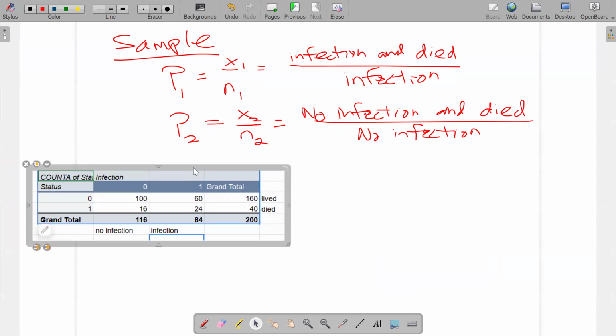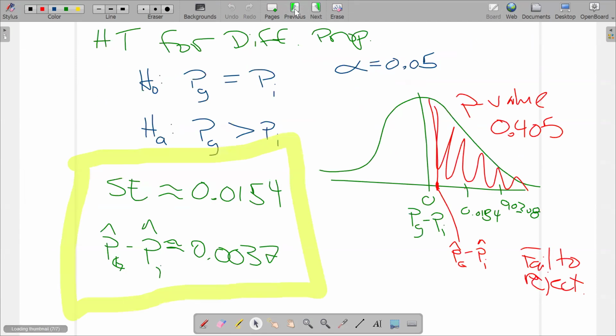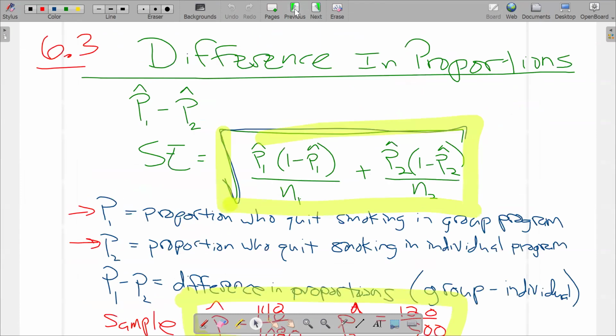So I'm going to pause the video for a minute, and I'm going to have you guys try and come up with the standard error and then the margin of error for a 95% confidence interval based on the formulas we used in that previous example. And again, those formulas are right there. There's the standard error calculation.